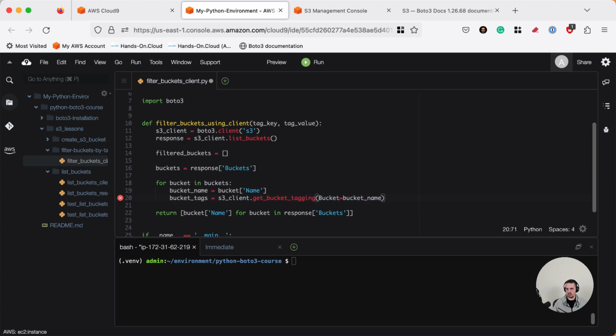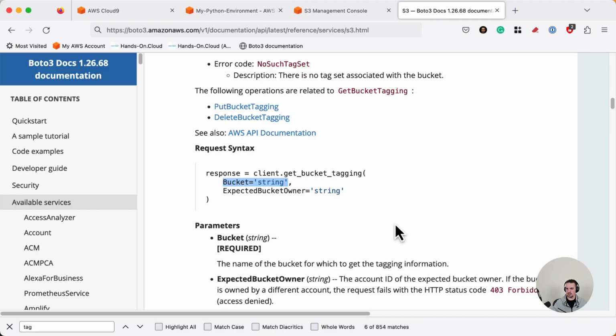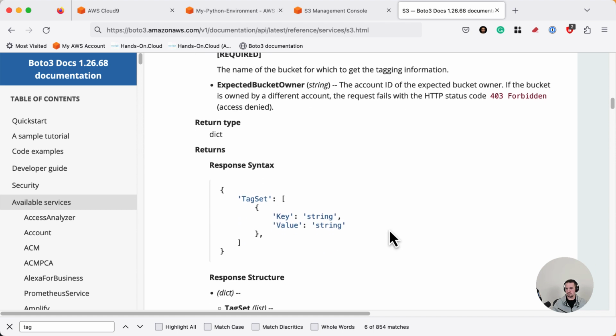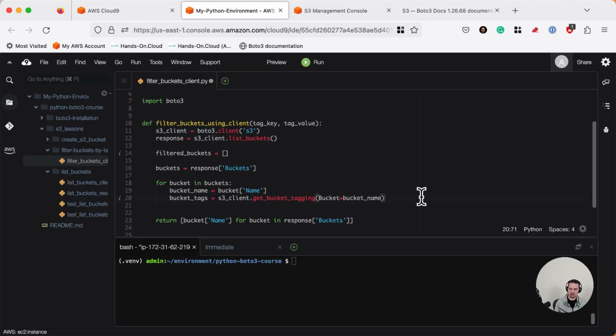Okay, now as soon as we have the bucket tags, let's take a look at the actual response. So we are getting a Python dictionary which contains a tag set key with a list of tags, right? Okay, so let's define this tag set over here, and we will get a list of tags in this variable.